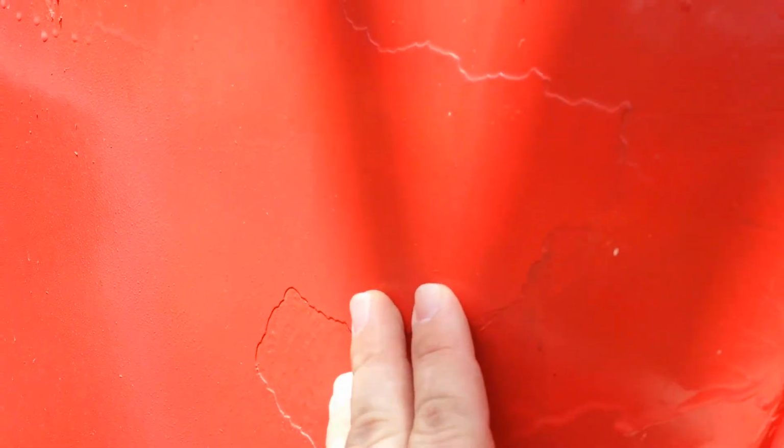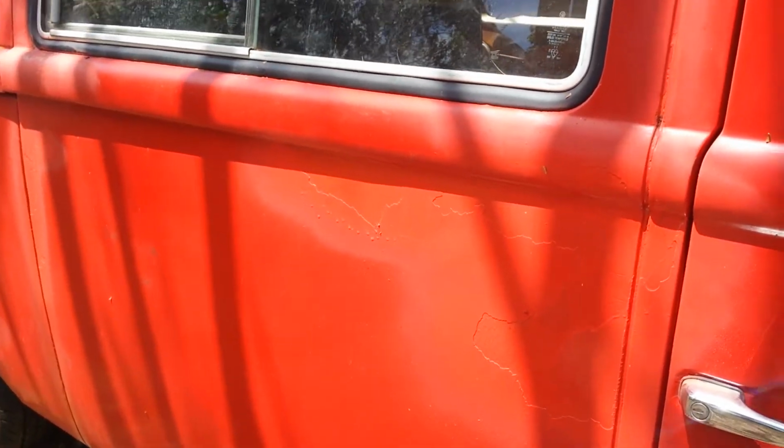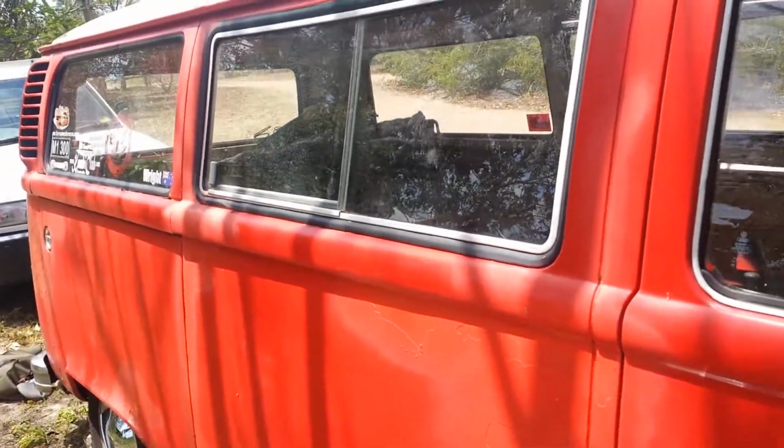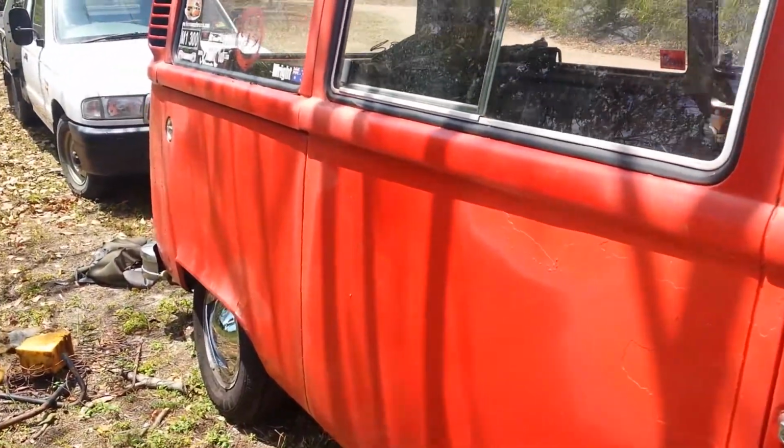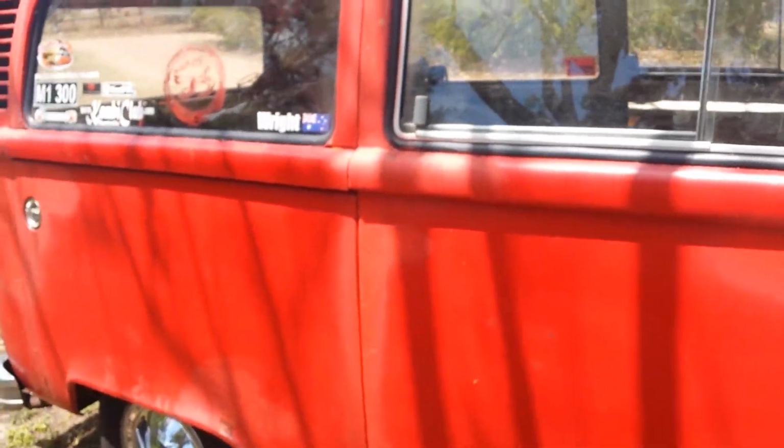You'll notice that the paint's quite rough and uneven through here. I took a Karcher to it to try and see how solid the paint was, because I had my suspicions it wasn't hanging on very well. So, like I said, you need to take the paint off and repaint it, because it's not the greatest paint job in the world.